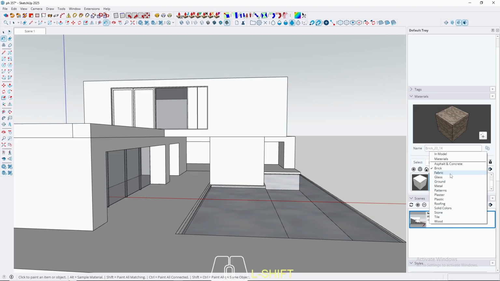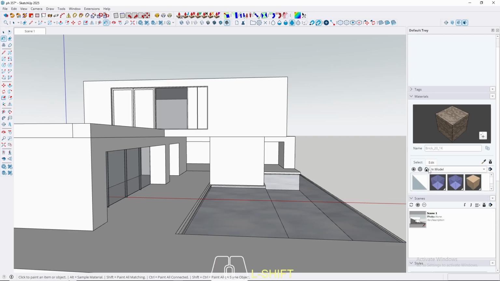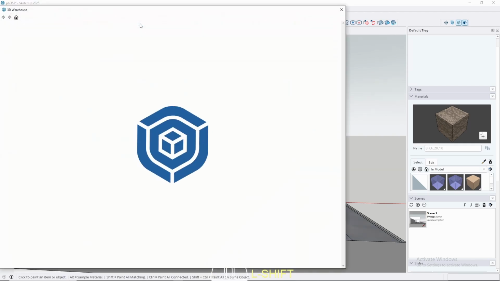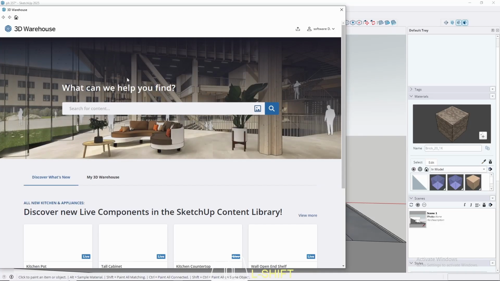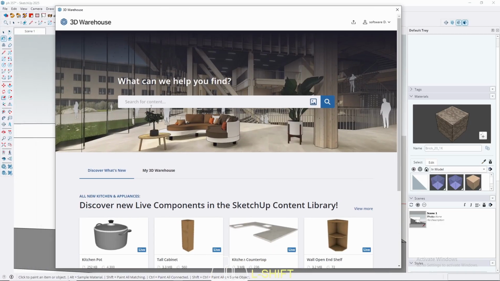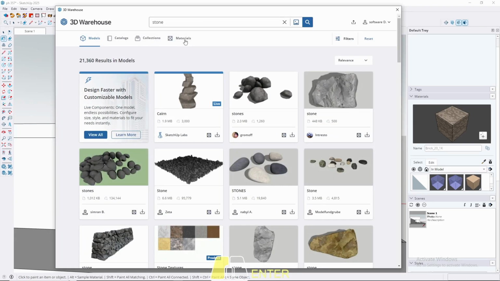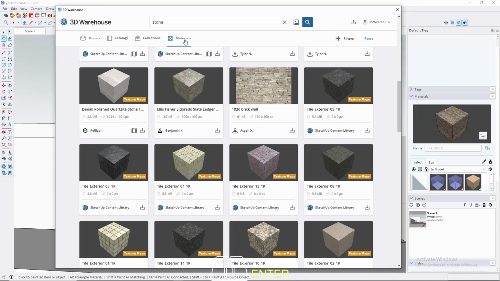I think we need to import it, or we can search from the SketchUp 3D warehouse. Where is it? Extension 3D warehouse layout. This one. Let's see for stone. To the material. Okay.